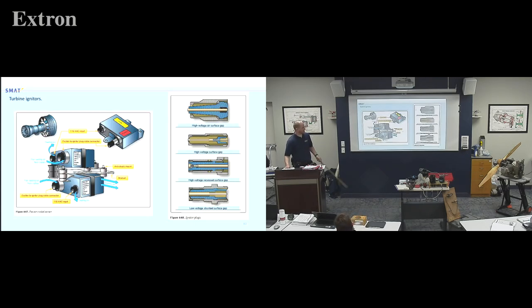Turbine igniters. You saw me spark them ahead of time, right? We've got a whole class where we're going to cover them later. It's going to talk about different styles like surface gap, recessed, shunted, but basically on a turbine, do we have to time it correctly? We're just letting her rip, or click, click, click, or whatever we do. So a turbine doesn't have to be timed, so all this timing shenanigans goes out the window on a turbine. We just need to light it off, and we go from there.